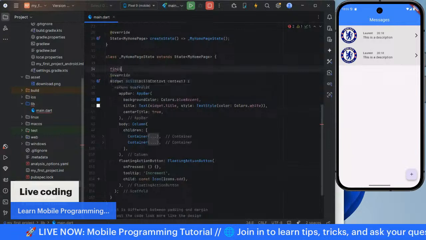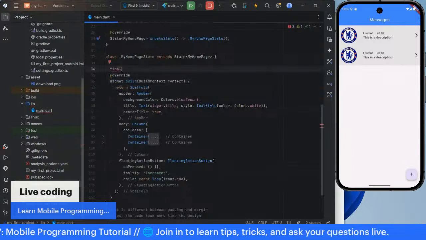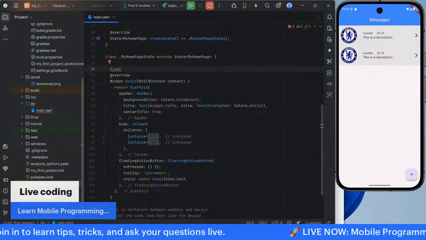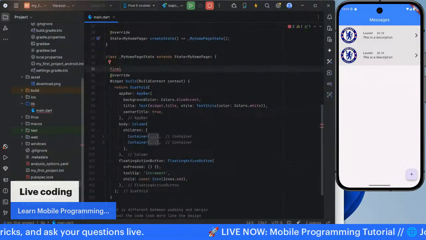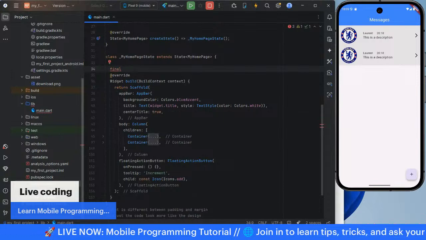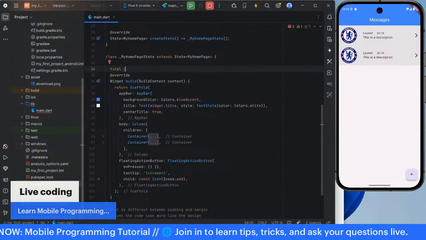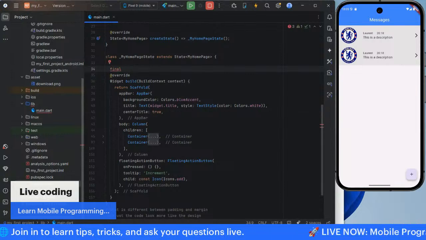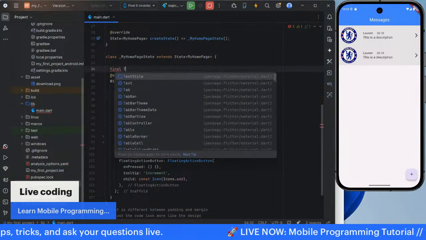Final space, TikTok messages, camel case. TikTok messages equal to. Camel case now. Small t.